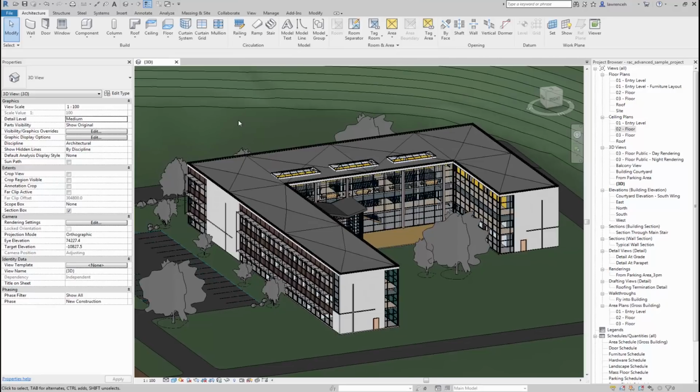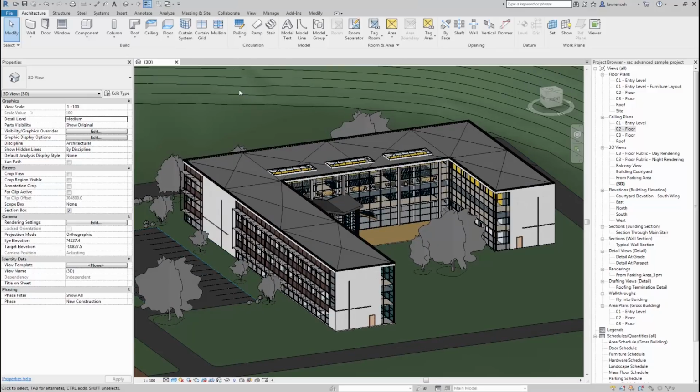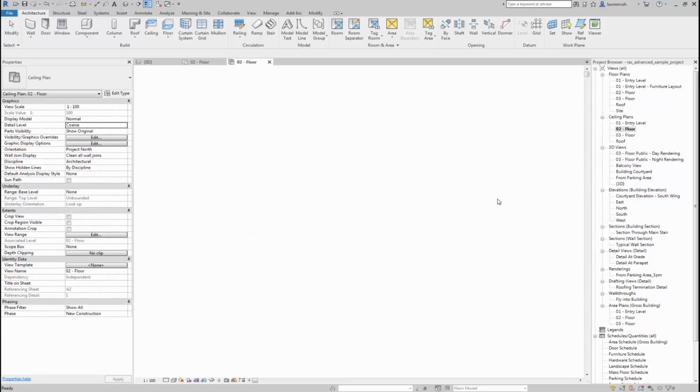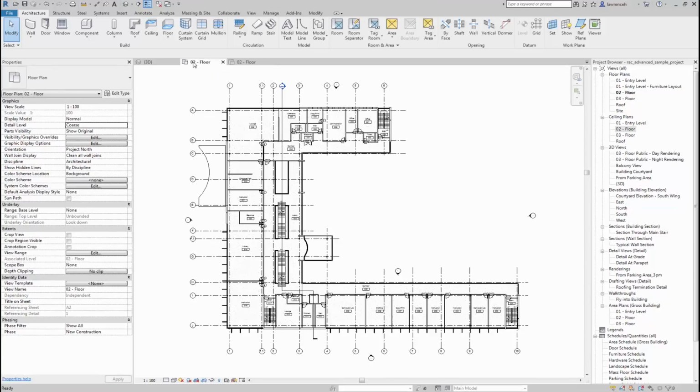So moving into another thing here, we have something now called tabbed views. This is long overdue in Revit and something that's been implemented incredibly well. So as an example, if I go into my project browser and I open up a new view, so you can see here I've got the O2 floor open. I'll also open up a ceiling plan as well with the same floor. So now we've got O2 floor ceiling. You'll now notice that we have tabs across the top. Of course, this makes it really easy to be able to switch between the active views and also to close one down if I don't want it open.